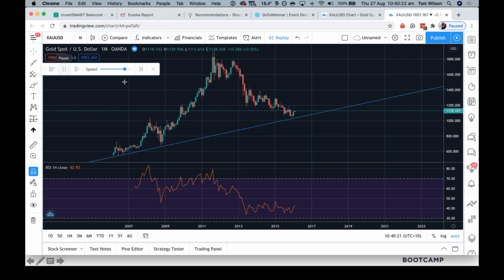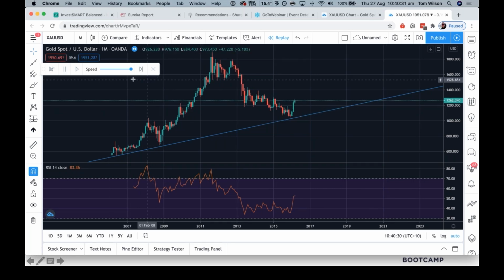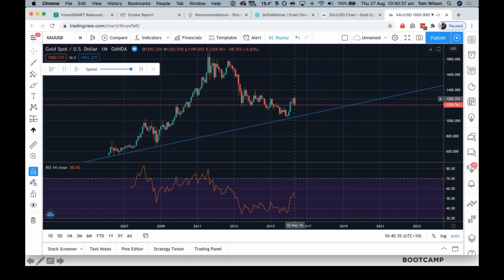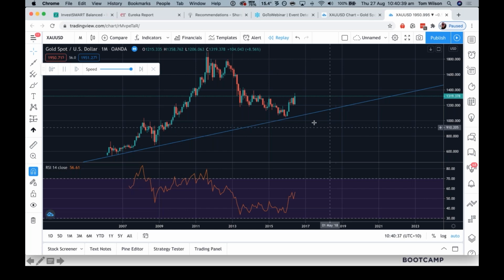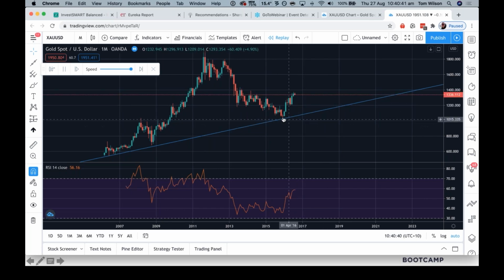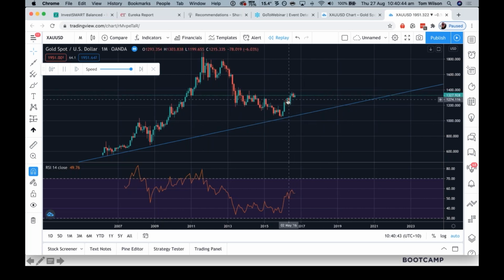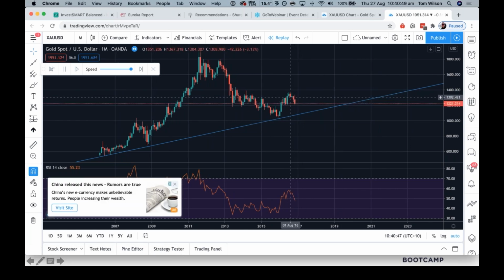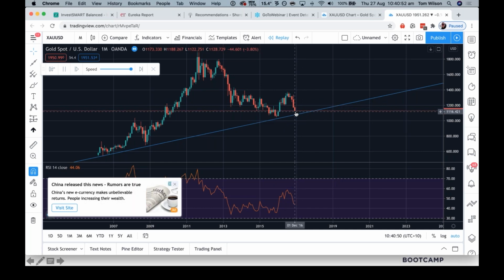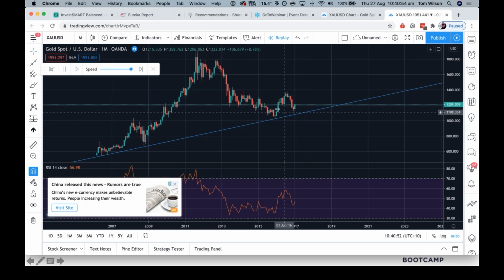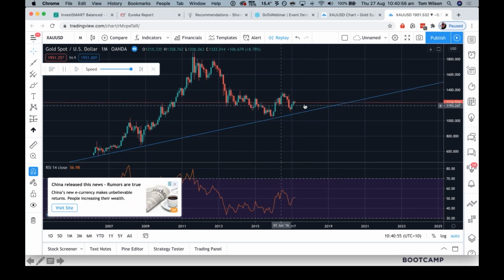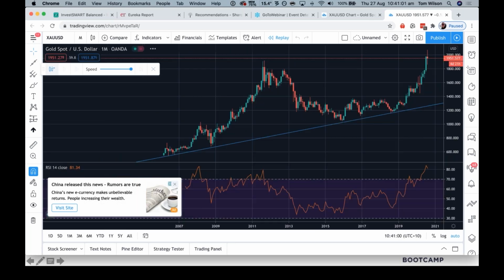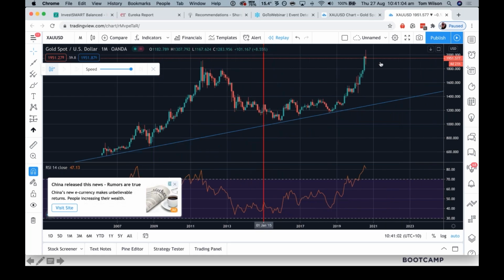So it might be a bit slow, so I'll just see if I can speed it up a bit. But basically what it will do for you here is each one of these is a month, remember? So it's going to chart. So if we had said, okay, if it does bounce off this line again, we put a buy, you could have had a buy here, so it would have triggered. You would have seen it probably go back and forth, like that would be running at a loss, which a lot of people don't realize is scary when you see your position in a loss. But over time, you would have seen it go through and eventually rise up to where it is now.